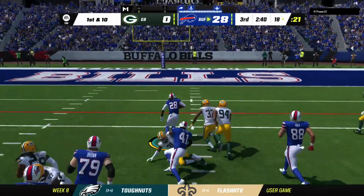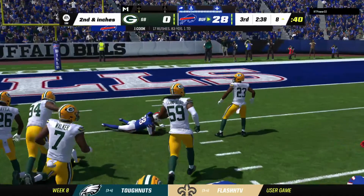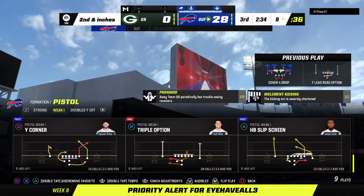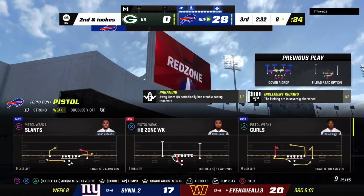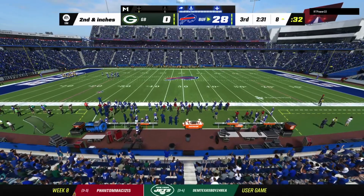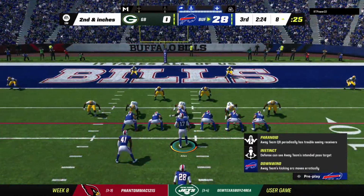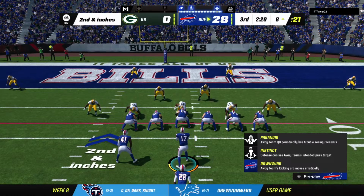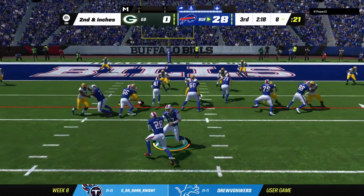Option play, here's Cook. And he's able to work it here to the 8-yard line. It'll be a pickup of 10 yards. And that'll make it 2nd and a foot or so. A lot to praise on this drive, obviously. I know you're seeing what I'm seeing. Those guys up front, they're getting it done. Doesn't matter what play is called. They are handling their business at the line of scrimmage and dominating right now on this drive.